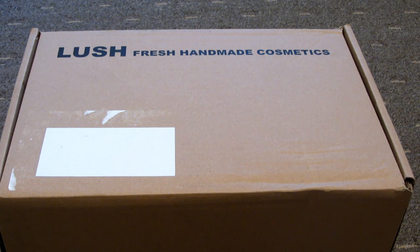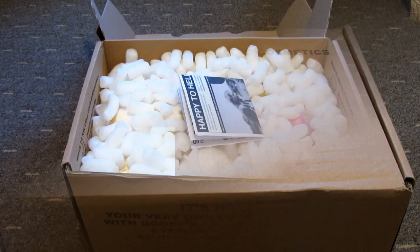Hi everyone! This is my Boxing Day sale Lush haul. I know it's a bit late — I got this package about a week and a half ago but I've just been super busy so I haven't had a chance to film it yet. I made quite a big order online on Boxing Day, and then I went to one of their shops on Boxing Day as well to get a few more bits that weren't available online. I'll show you the online items first.